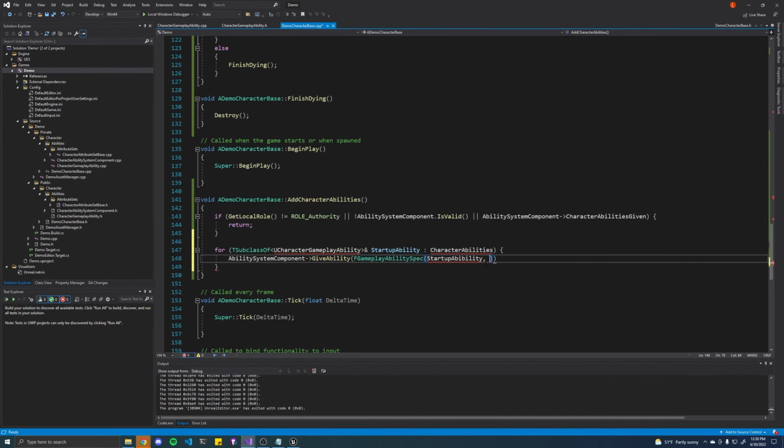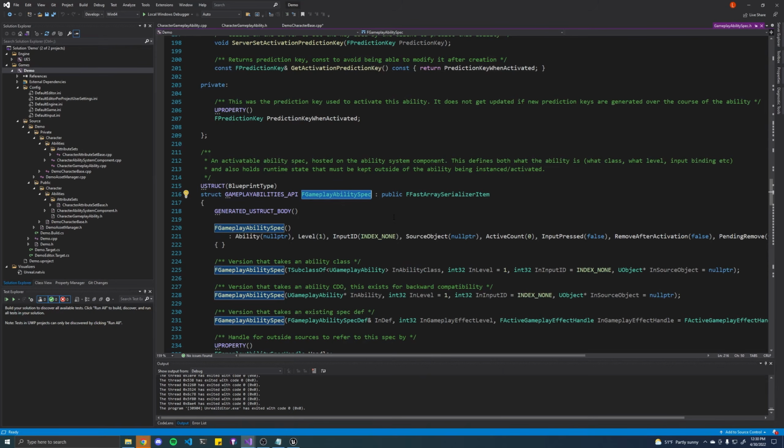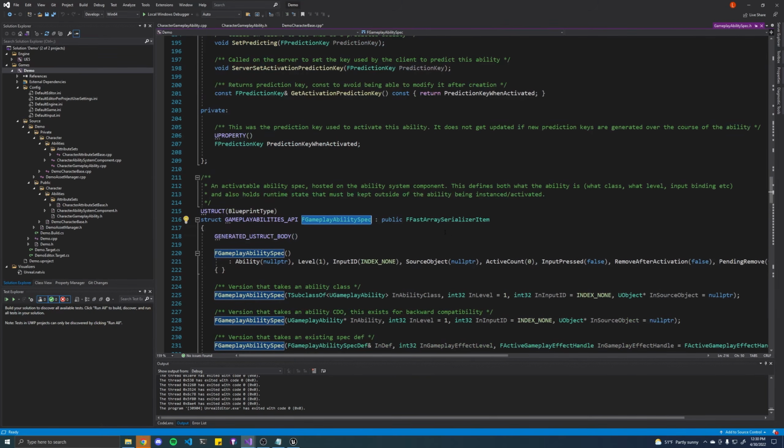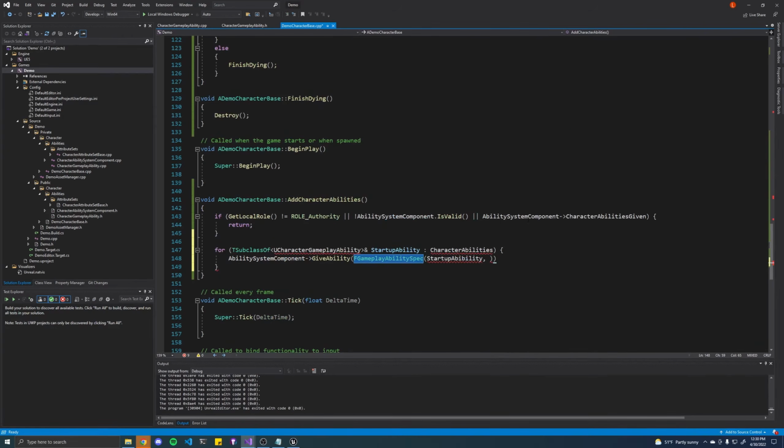It's kind of like an instance of the ability. So we'll come back to this as well. Oh, actually, no, I guess we have made it. Never mind. It already exists. Sorry, I'm getting a little mixed up. But yeah, just bear with me here. Hopefully, once we get past all of this setup, we can actually start making some cool abilities. But for now, yep, we just need to pass in the level.